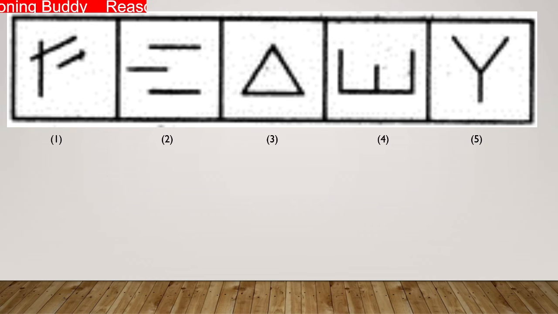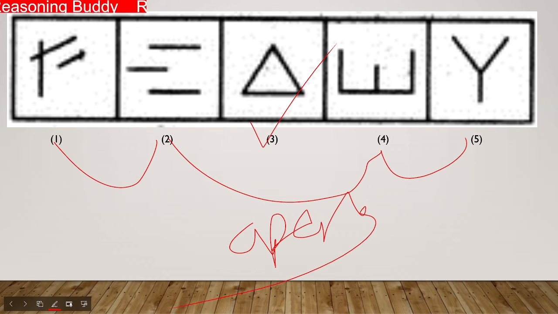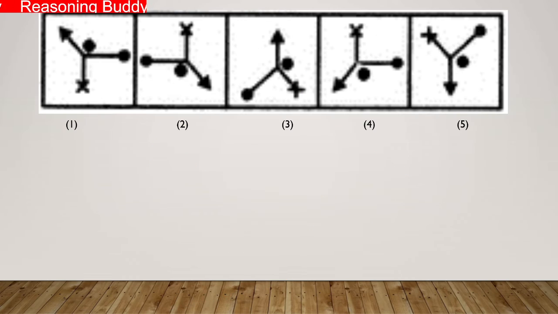So this is also a very easy sum. I'll tell it directly. Figure 3 is the odd man out because figure 1, figure 2, sorry, figure 4 and figure 5 are open figures, meaning these are not bounded. If you add two line segments to figure 4, it will become a closed figure, but they won't add any line segments. So figure 3 is the odd man out. Next, go for this. I'm giving you time of 20 seconds.